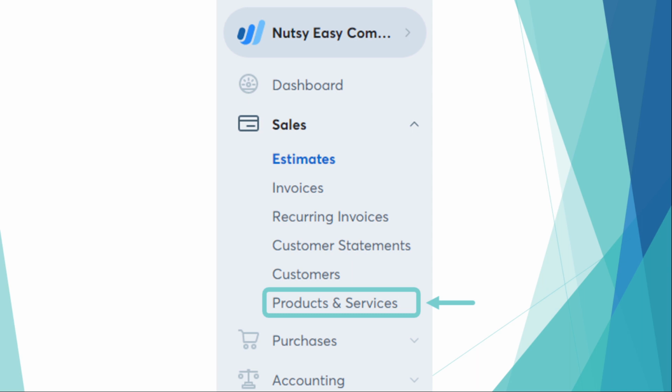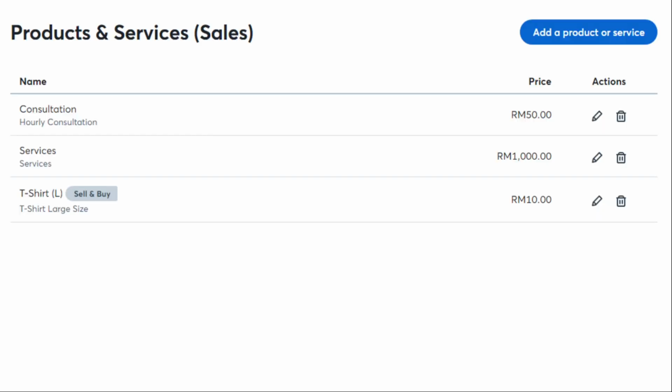The next section is your Products and Services page. In this page, it will list out all of the courses that you are selling or you had sold before. Whatever you have created in your Wave App Accounting, telling Wave App Accounting that you are selling this particular product or this particular service, it will all appear here, regardless of whether it is still active or not. So as long as you have created it before, it will appear here.